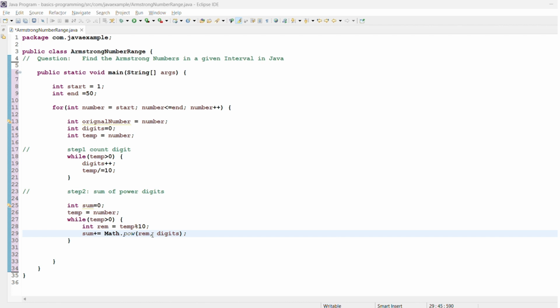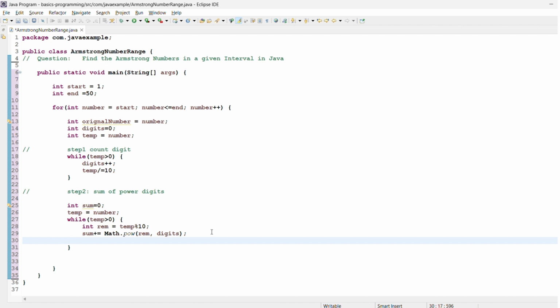Okay. So the remainder, if you have a 5, so 5 has a single value, that is, one digit, so it will be taken from the digits here. It is one digit. What you are doing is you have to power it. So if we have, let's suppose, 2 with one digit, 2 into 1, what are we getting? 2. That 2 is getting added inside the sum variable. That is what is happening in the background here.